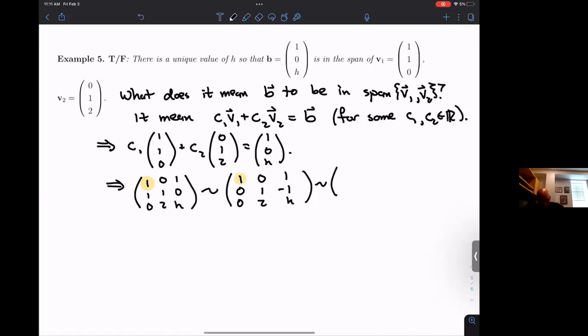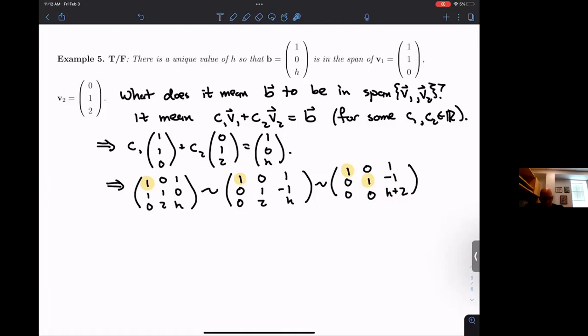And let me now move to my next pivot. So 0, 1, 0, 1, negative 1. So now I'm looking at the second one, which is a pivot. And I need to get a 0 below that, right? So in order to do that, I need to do negative 2 times row 2, add it to row 3. Okay, so negative 2 times 1 is negative 2, plus 2 is 0. Negative 2 times negative 1 is positive 2 plus h. Okay, that becomes h plus 2. And so yes, it's not going to simplify more than that right now, but that's okay.